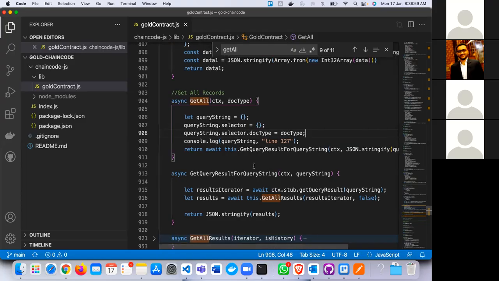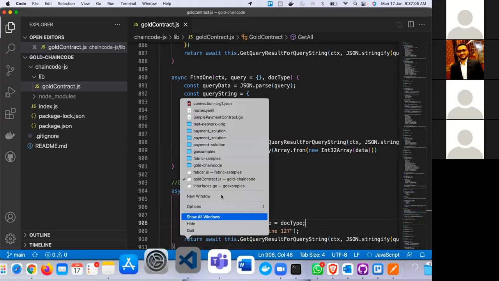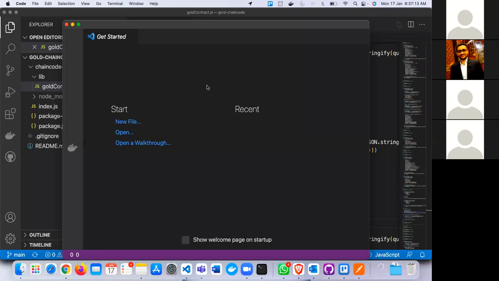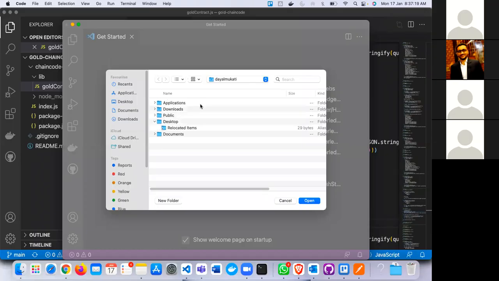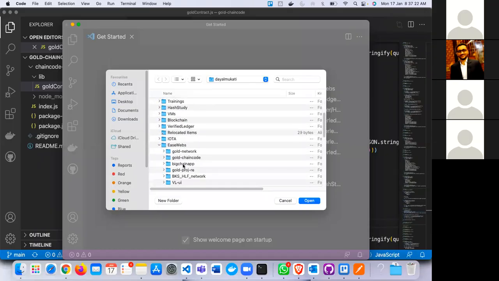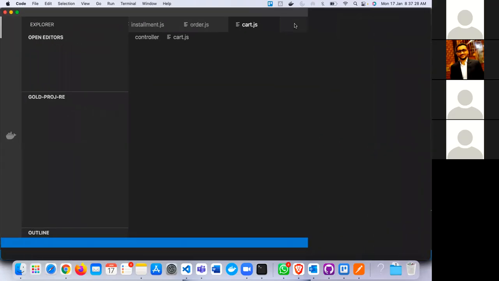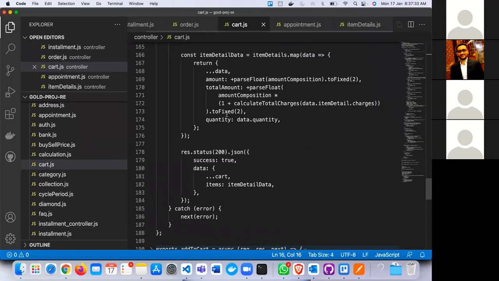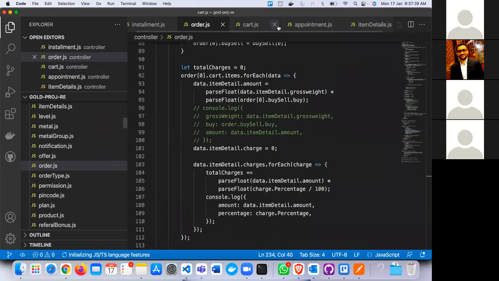And how do you call these functions? Let me open that one also, so you will get a good understanding of how you call the functions. Let's say I have this order.